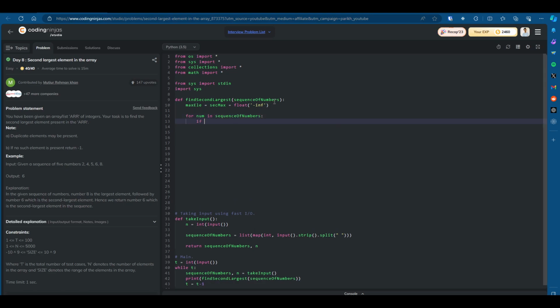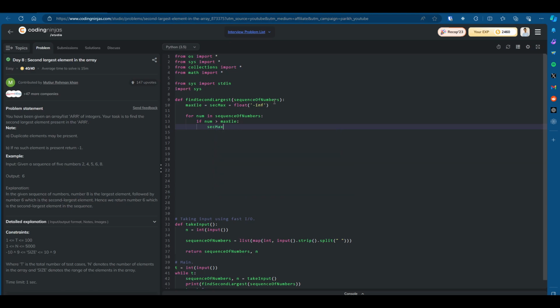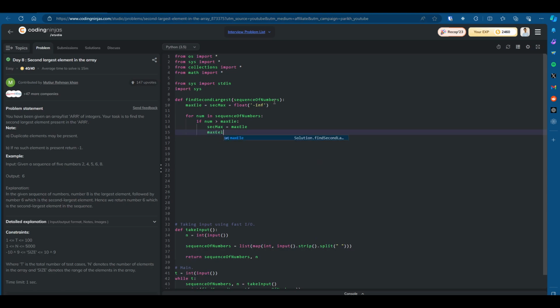If the number is greater than max element, then secondary max will be equal to the maximum element that we already had, and the maximum element will be equal to the current element, that is number.